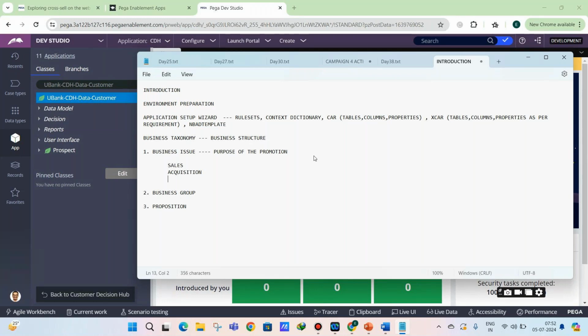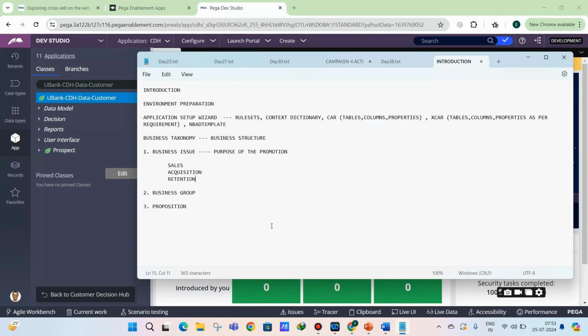Now, otherwise, let us say retention. The business issue is retention, which means, for example, the business is actually losing lot of customers every day. Then we have to retain those customers, right?